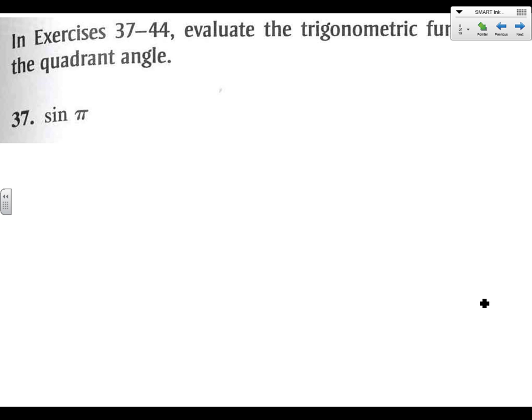Well, that becomes really easy. We just did it. Pi is over here. The value back here is negative 1 comma 0. So the sine right there is the same thing as saying what's the y value, and the y value back at pi is 0. So the sine of pi turns into 0.